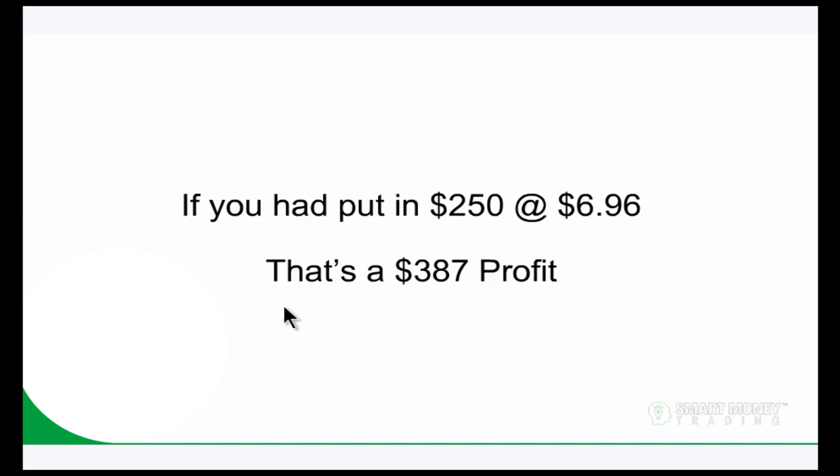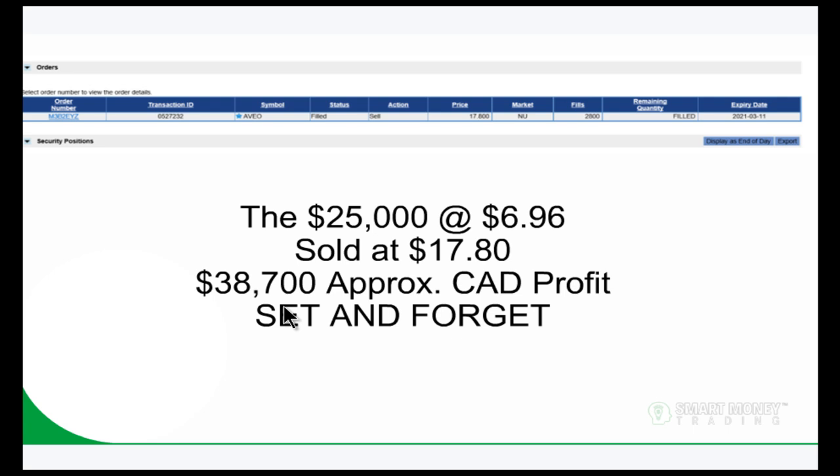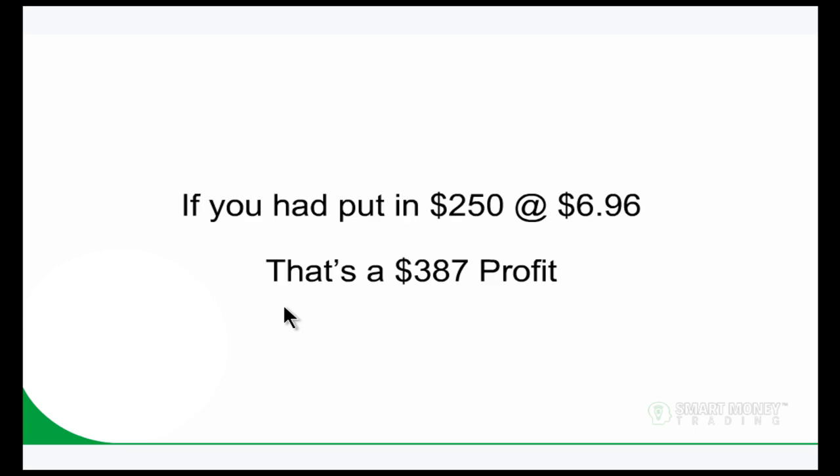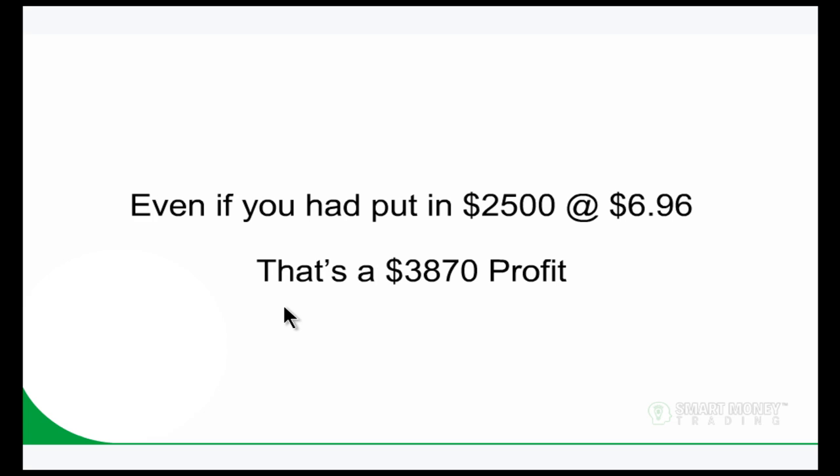And so you can see all of that filled out. Now, you didn't have to trade the same size that we did of 25 grand, but you could have put in $250. That would have been a $387 profit. Or $2,500 would have been a $3,800 profit. Regardless of what you're trading with, why I love these types of setups is because even if you only made $387, that's not bad, considering it only took us about 20 minutes to find it in our scan, searching for these smart money setups with the big insider buying.